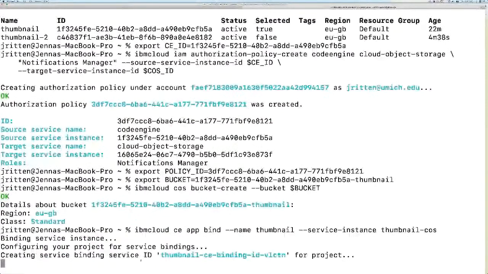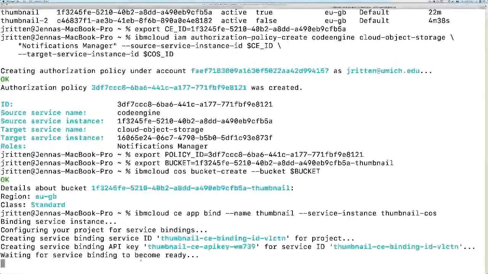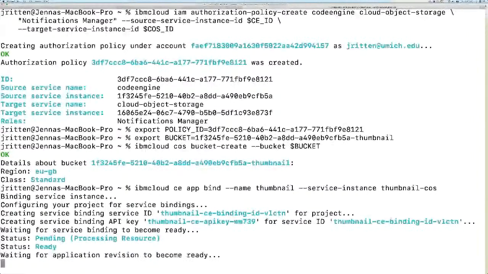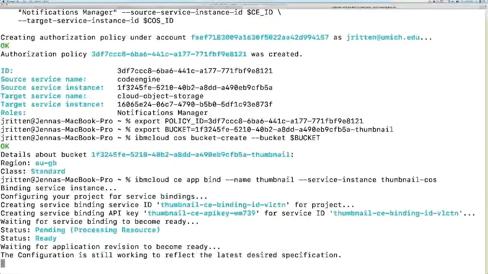So notice that it has to deploy a new version or revision. This is going to happen each time any change is made to an application. If the application is in the middle of receiving requests, then it's not going to send new requests to the new version until it successfully comes up and is ready. Only then is Code Engine going to migrate all the traffic from the old revision to the new revision. So this means that users of your application aren't going to experience any downtime during the switchover.